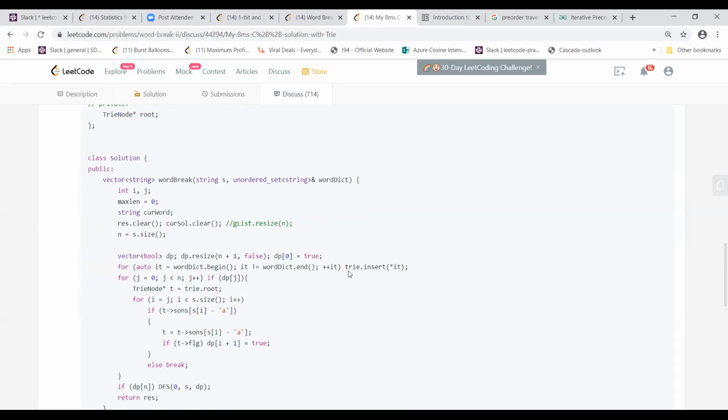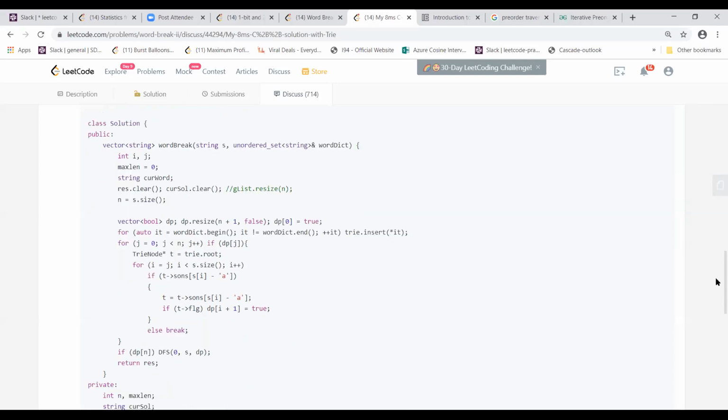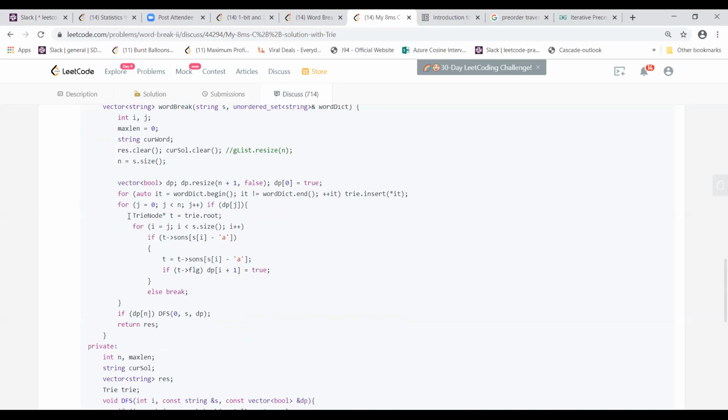Instead of using an unordered map as a dictionary, we are using a trie. Every time, you start with the trie root and keep crawling for each and every alphabet. If you don't find it, just break; or else, if you find it, then do the regular DFS.